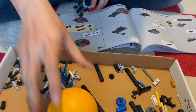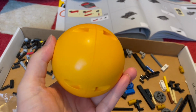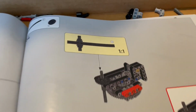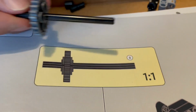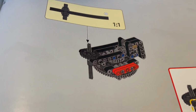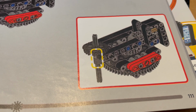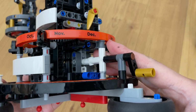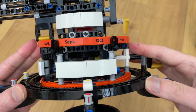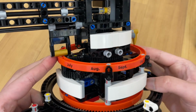The 2 halves of the Sun join together with frictionless pins, probably because of the color. Several steps for the drivetrain include one-to-one callouts, much more common in the Technic sets of the 80s and 90s with more gears. Speaking of the drivetrain, this is the real standout feature of this set, driving 5 other features by our count.